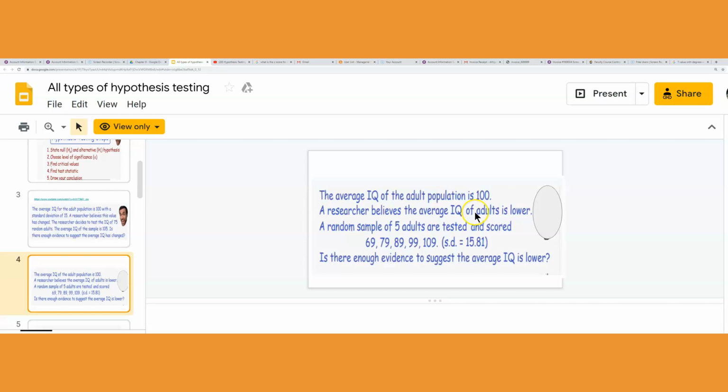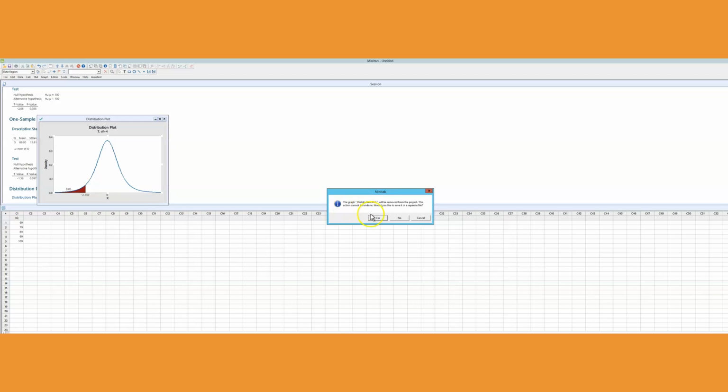But I'm going to take my time here and play a little bit with it to show you that if we run the test, as you notice here, I'm going to delete this. Look at the p-value, which is 0.097. It's not less than 0.05. Therefore, we have clear evidence that we cannot reject the null hypothesis. We have to retain it. We have to accept it as it is.